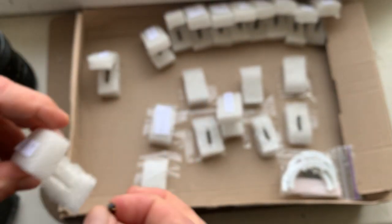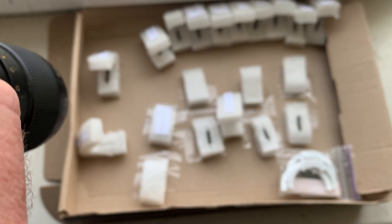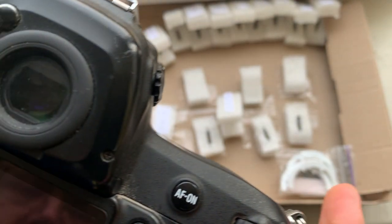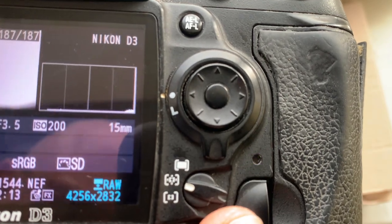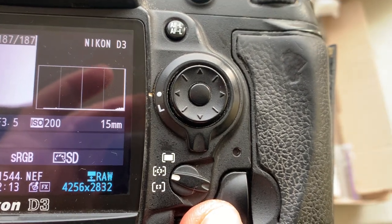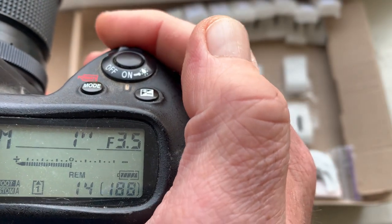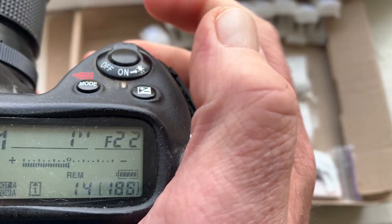The chip number two. This chip pre-programmed focal length is 50 mm, aperture range from 3.5 to 22.